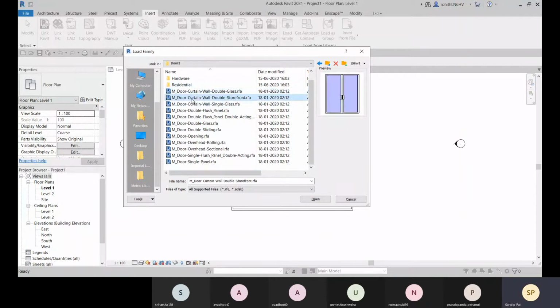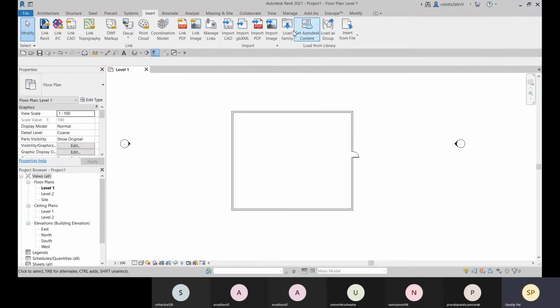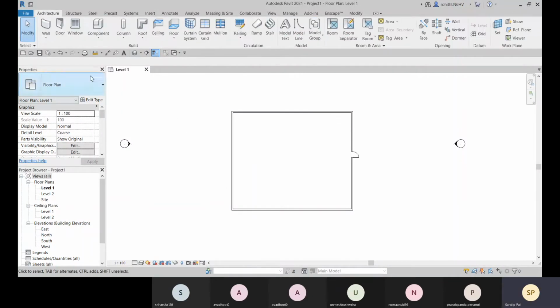Okay, so let me load these two. I'll select these two, and let's click on Open. And these two are loaded right now. Okay, so this is loaded, and we need to apply it.